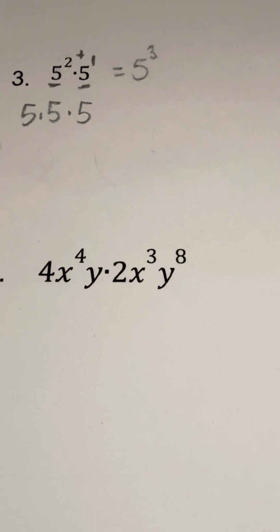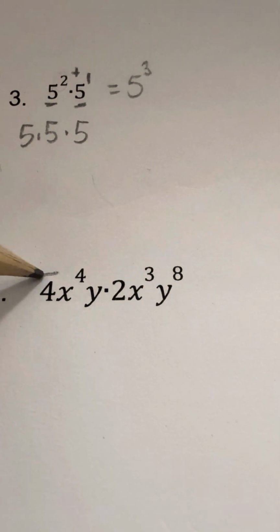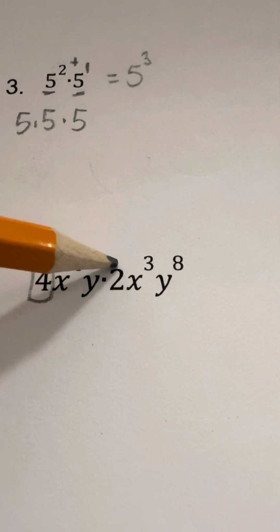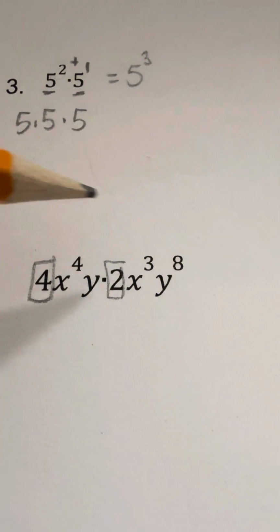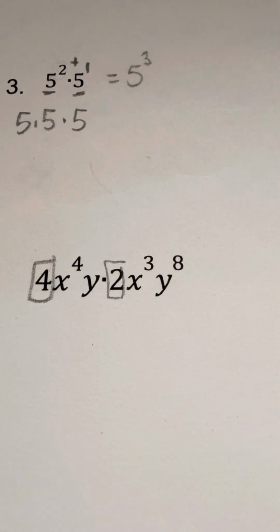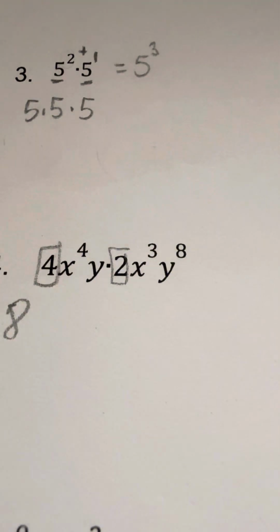So I'm going to show you what the rule is, and then I'm going to show you another way to do it in case you do forget how to do the rule, because that's always the part that I think really people struggle with the most. So when we're looking at this problem, I am going to take the 4 as well as the 2. Those I can multiply normally. 4 times 2 is 8, simple enough.